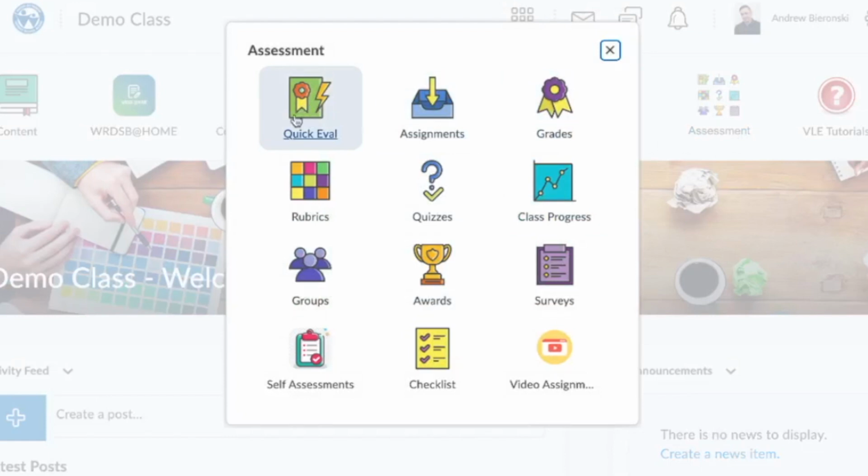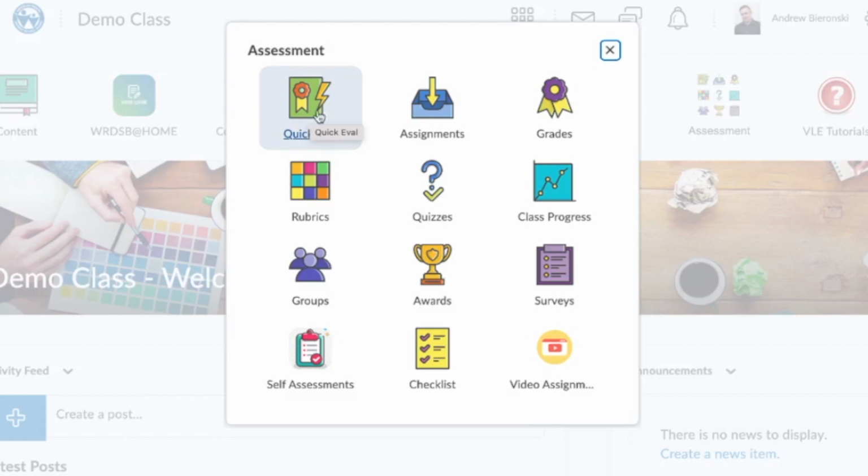First here, Quick Eval. Students do not have access to this in CS, but teachers do. This is a great space and collection of your work across your classes as it comes in. It is a really great way to just jump out and get a big picture and overview of what work's been coming in, when did it come in, spread across your classes. You can filter by most recent or by assignment.